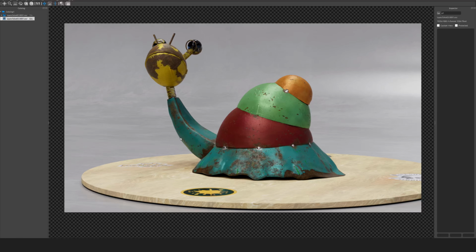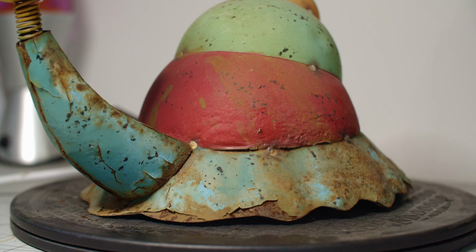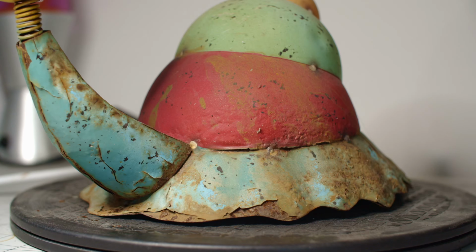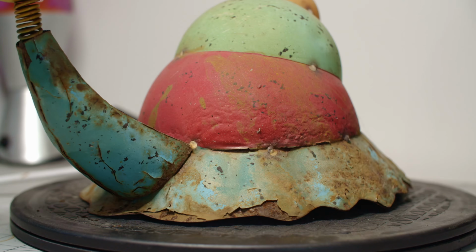Okay, so here is the before and now let's swipe to after. So this is the change when I went in and killed off the metallic contribution of these paint layers. You can see it's a big difference when you get this specular reflection rather than this metallic reflection. And this is what I see when I look at the model: I don't have any metallic reflections in the actual paint. Okay, so now let's continue to work up this asset further.